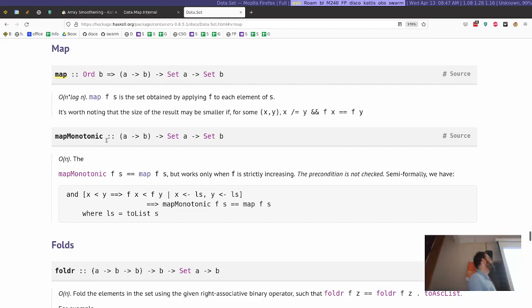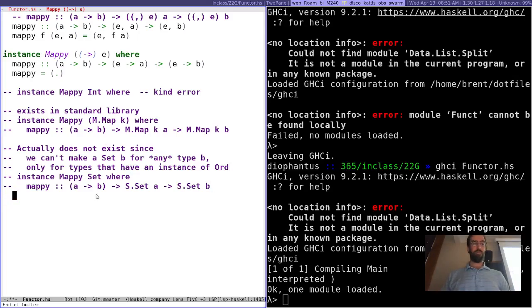It just might give you a set where the internal invariants of that data structure are not satisfied anymore, and so who knows what the set functions are going to do. If you try to insert something or ask if something is in there, it might say no, this isn't in there, even though it was, because it was in the wrong place. Someone raised their hand. I thought I saw someone raising their hand. All right, so set doesn't work, but it kind of does.